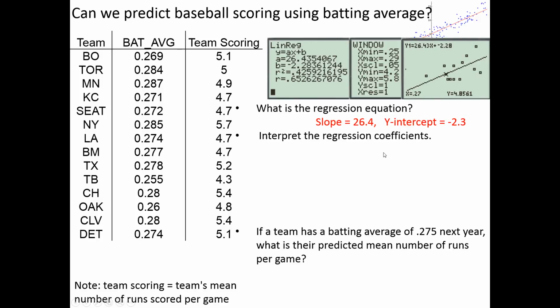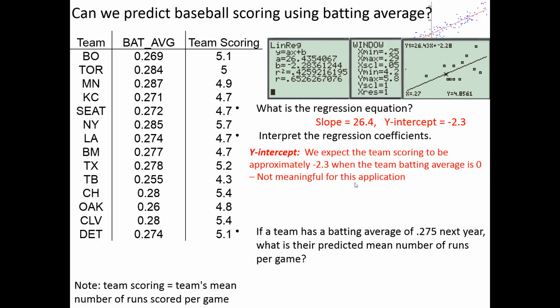Our next job is to interpret the regression coefficients. That's something you're going to need to do on your exam. This is something that you're supposed to do when you do the homework. You do need to be able to interpret the regression coefficients. So based on the discussion from the last example, you may come up with these interpretations.